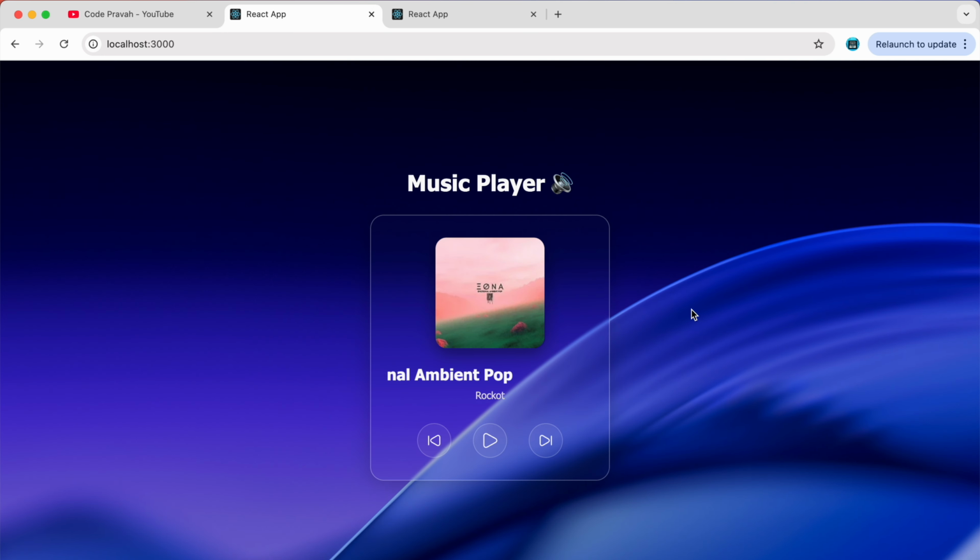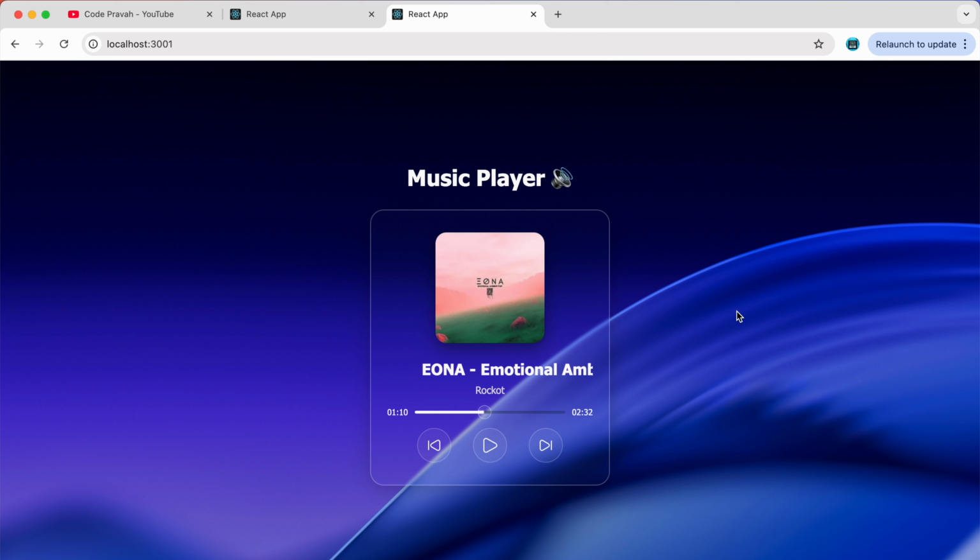In our last video, we built a cool music player, as you can see it here. If you have not watched it yet, I recommend you to watch it. So today, we will be taking this music player app a step further. We will add a timeline for music tracks so that we can see the duration, current time and even seek through the tracks. So let's get started.